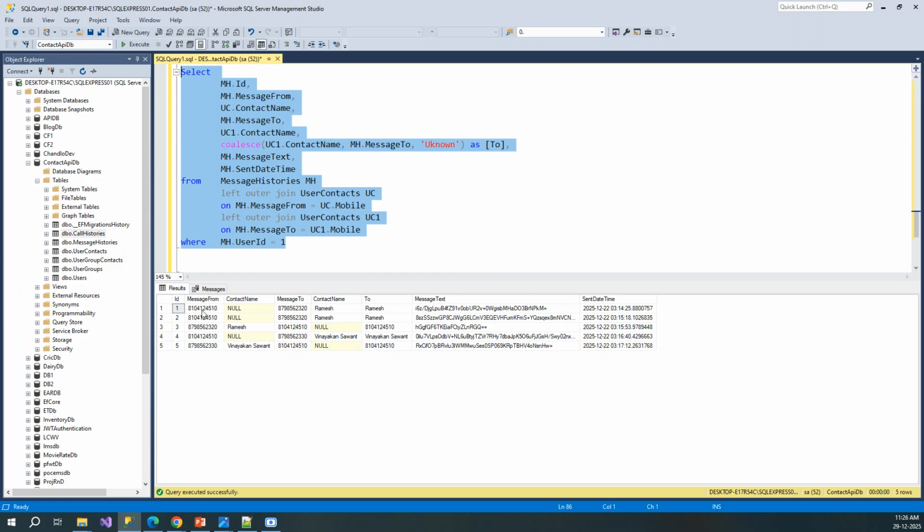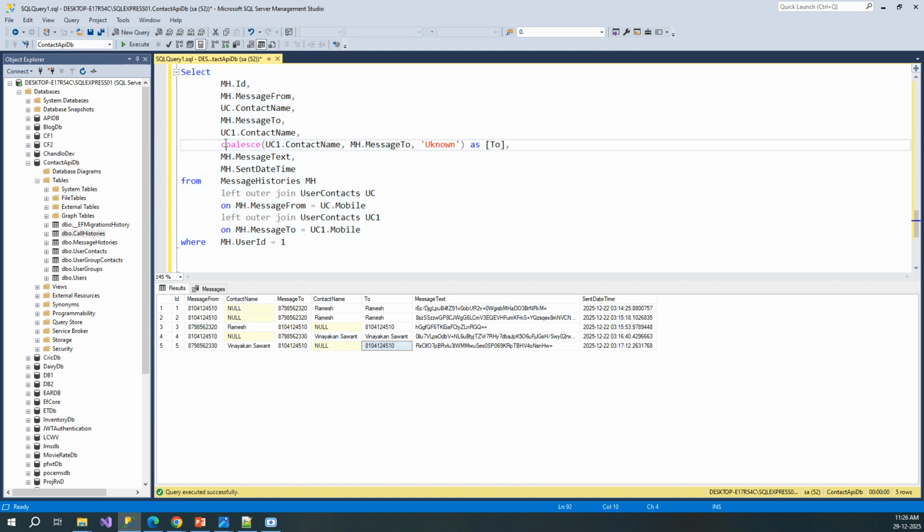See, for this particular guy, since we had the contact name, it gave us the contact name. Again, for the second one, the number was stored in our list, so it gave me the name. Now this guy was not stored, so it gave me the number. Again, this guy was not stored, so it gave me the number only, right?